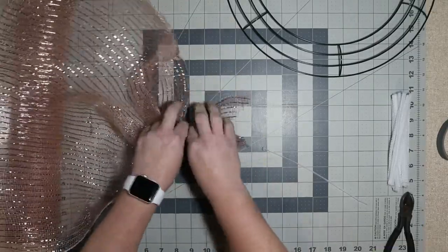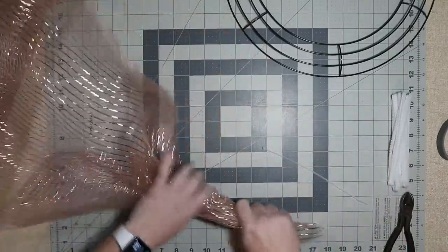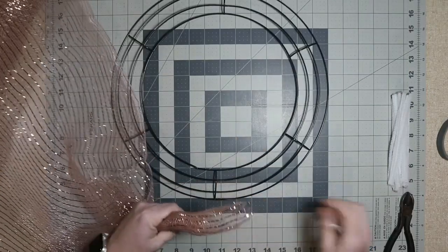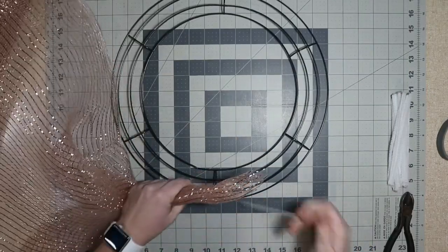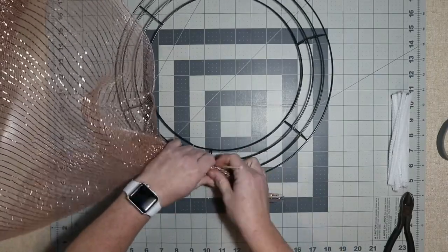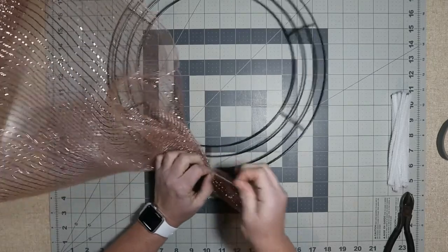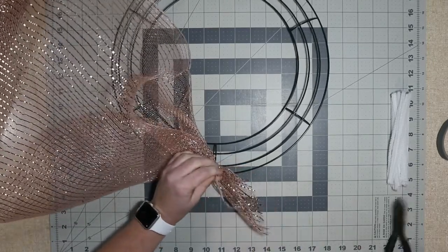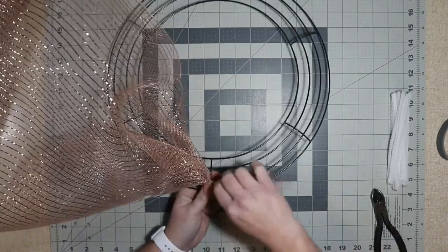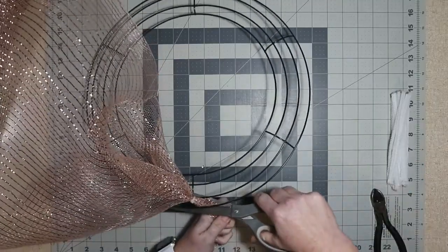I'm using a 14-inch wire frame and 21-inch rose gold metallic mesh. And I'm just going to attach it to the frame with a zip tie after I gather it all together. It doesn't really matter if you start on the inside or the outside of your frame. I always tend to do the outside layer first, so I'm just going to attach the zip tie to the crossbar in between the last two bars, last two rings of my wreath. I'm just going to push that to the back and then trim everything away.